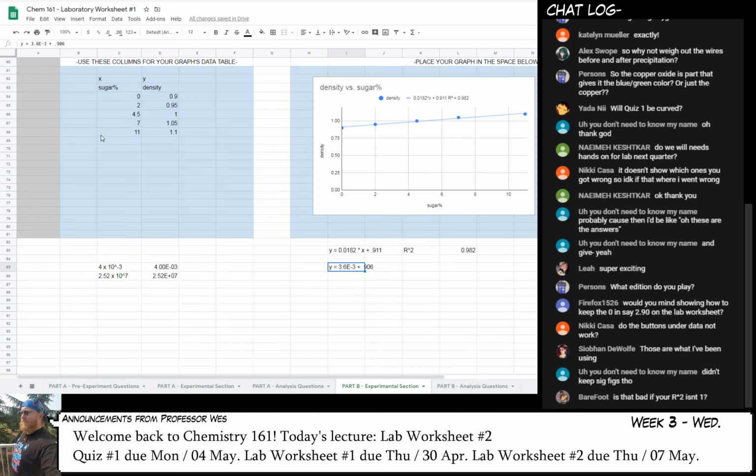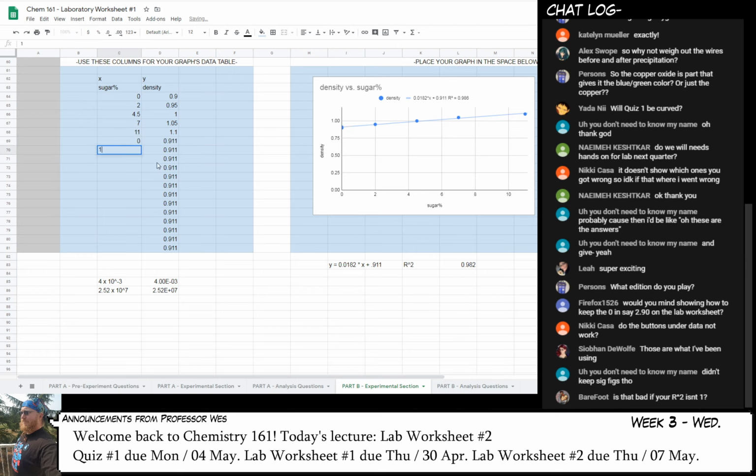Or what I could just do is repeat this formula over and over and over again and just do this. And there you go. Now I have a bunch of values. And you can do this for any value. Now, obviously, your sugar percentages in your experiment are going to be decimal values. So if you sat here guessing and testing, you're going to have to try for a very long time to get it exactly right. But you can always just do the algebra and then plug a number into a formula if you want it to just solve for you.